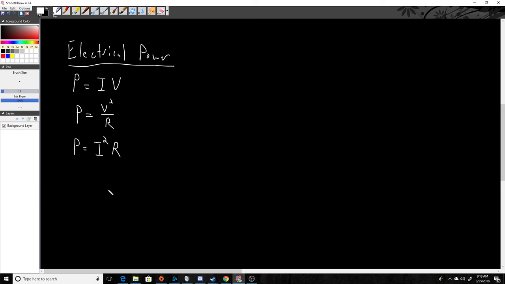So for any simple circuit, if you know current and voltage, you can solve for power. If you know voltage and resistance, you can solve for power. Once again, current and resistance. Essentially, these 3 make it so you're not going through the extra step of solving for whatever variable you're missing. You just identify which you have and go from there. Very basic. Math is pretty easy. So good luck.